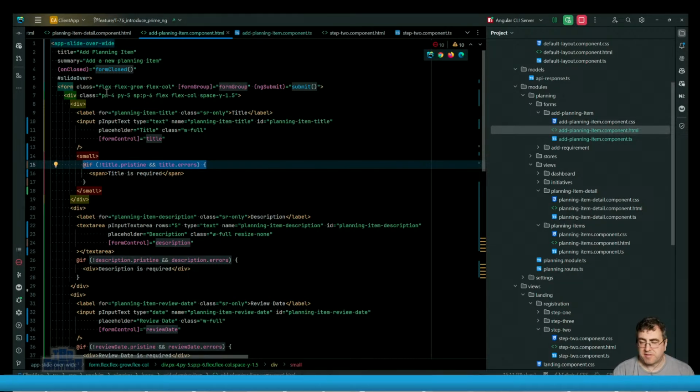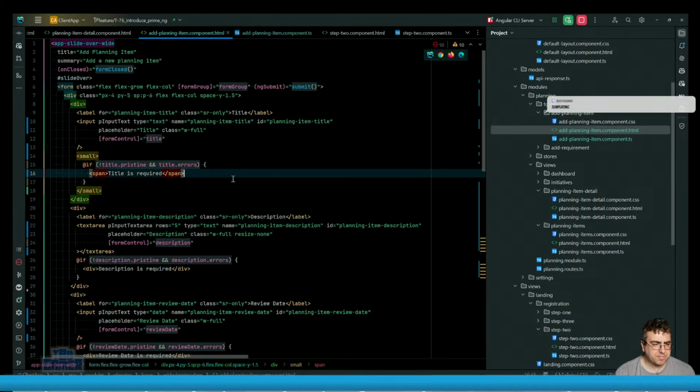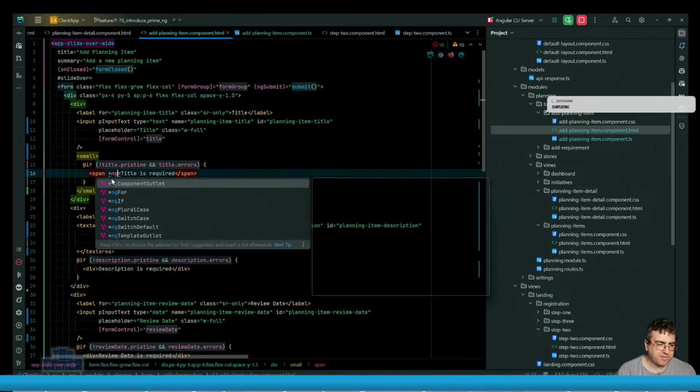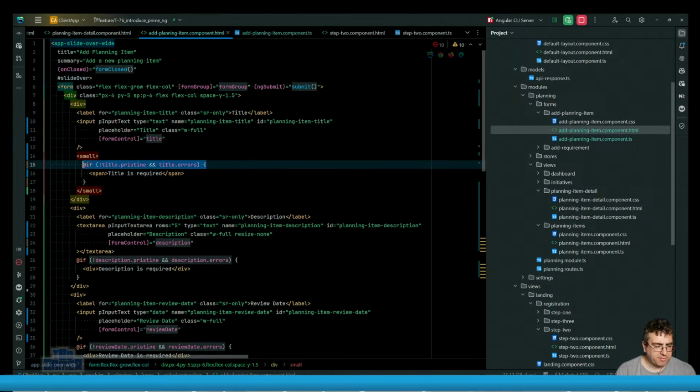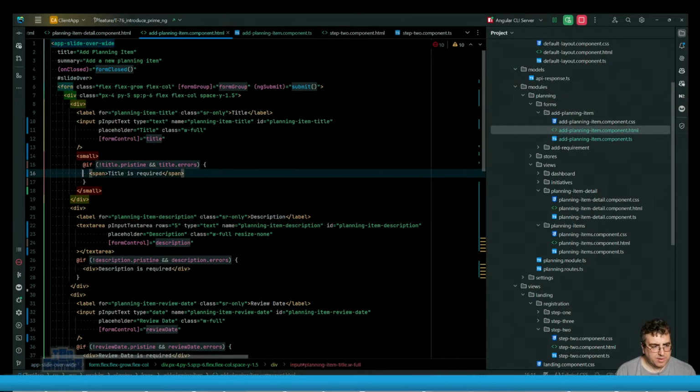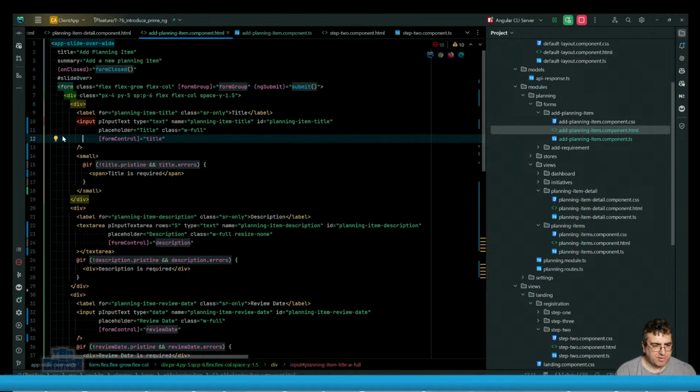I'm still not a big fan of putting code inside of the template like that. I can still use the old style, right? I can still do ngIf like that, but this is the recommended style now. But it makes me think I'm using Blazor. I'm not sure I can cope with this.